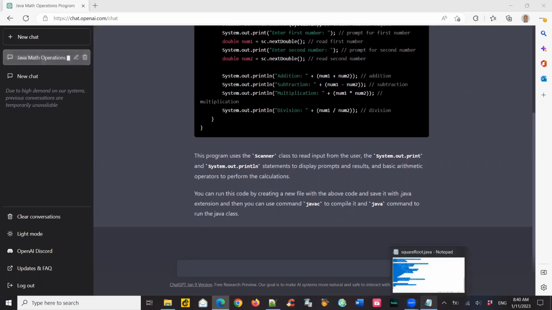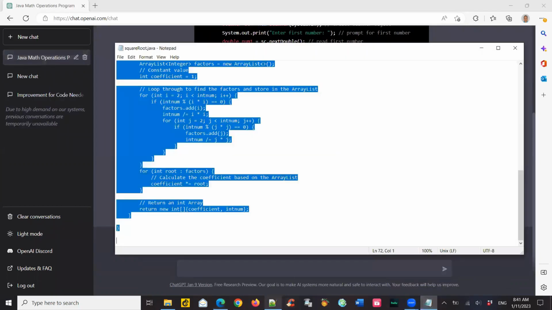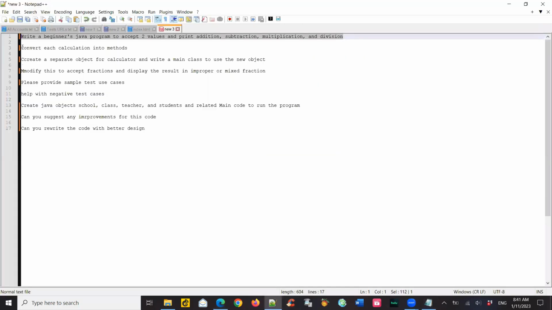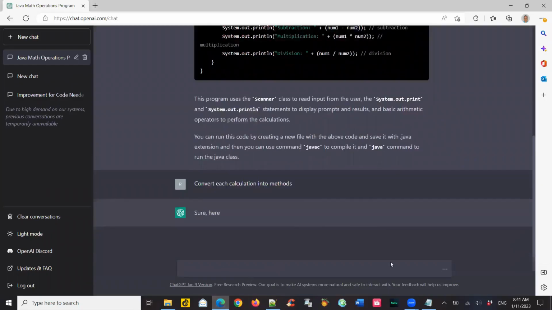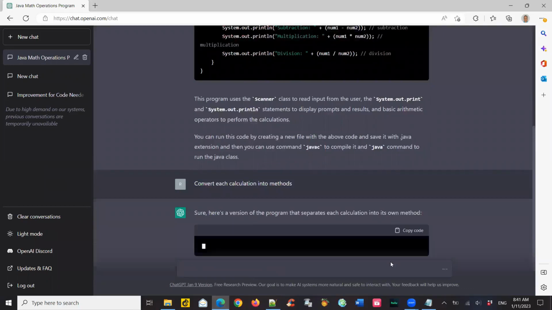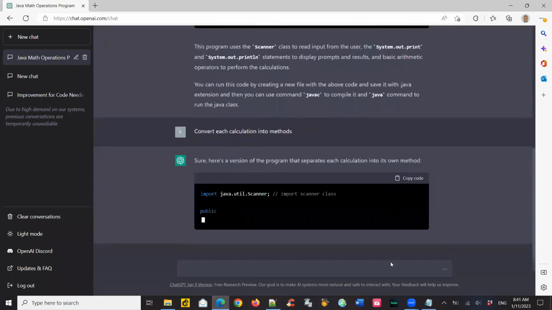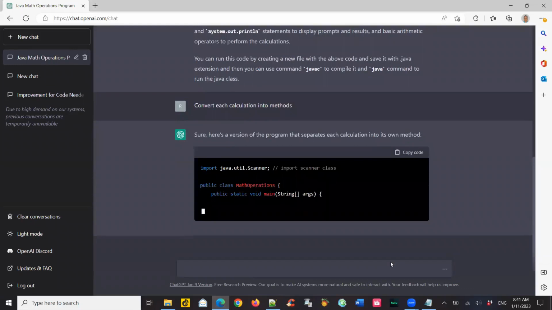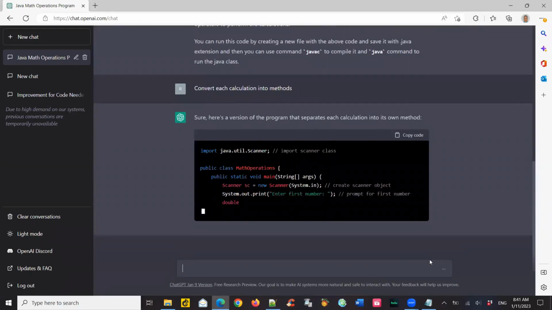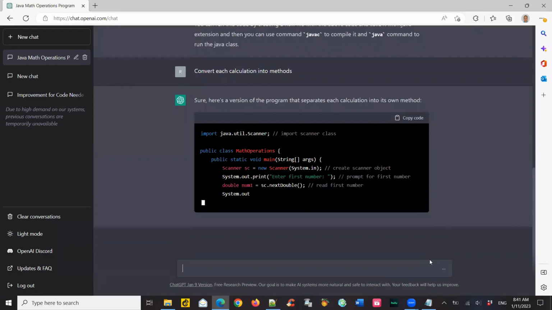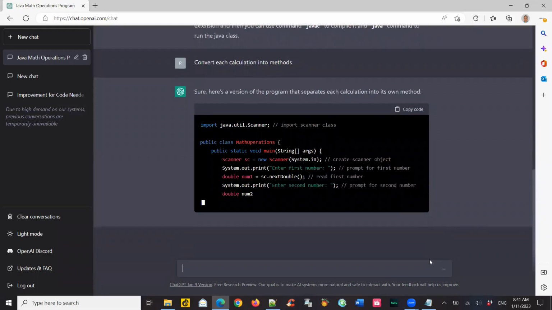So now I'm going to ask the next question. I'm saying convert each calculation into methods. So instead of doing everything in main, I want these calculations to be in separate methods. So it's rebuilding the code it just built, making methods for addition, subtraction, multiplication, and division, and then it calls those methods from the main program.